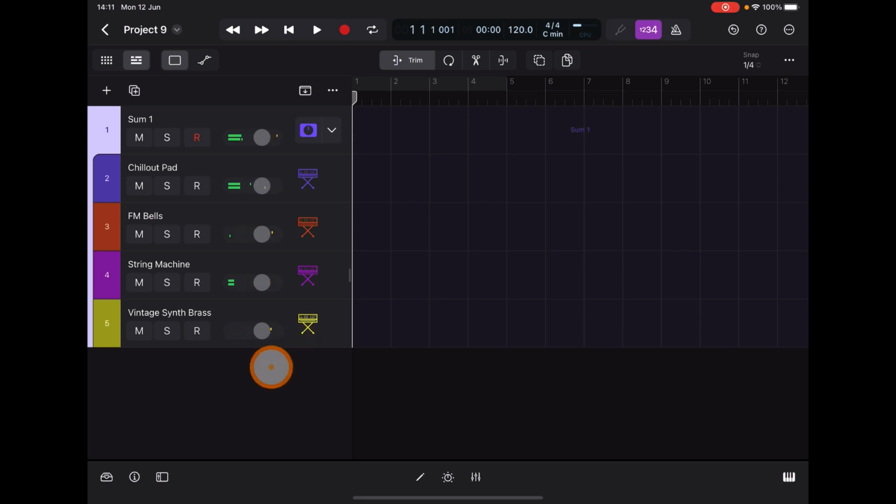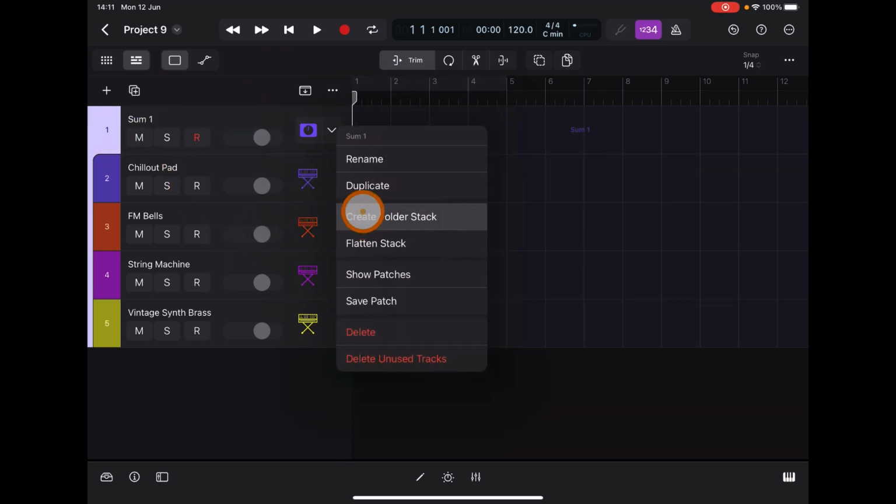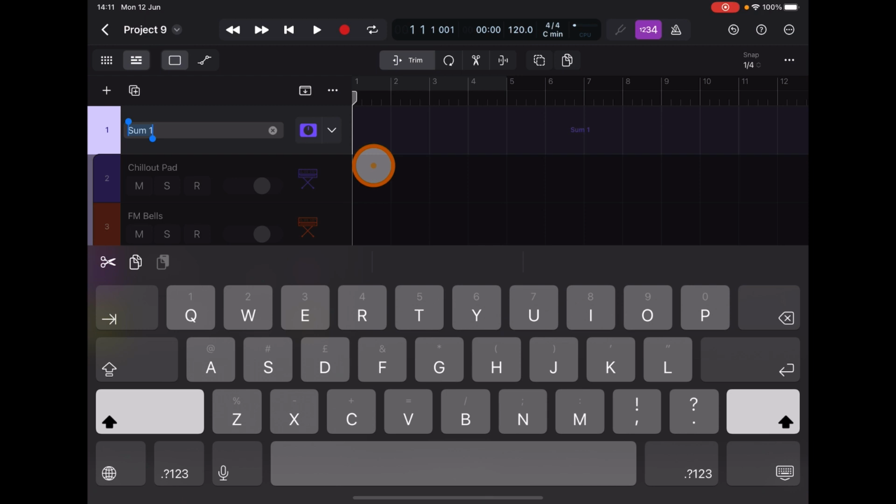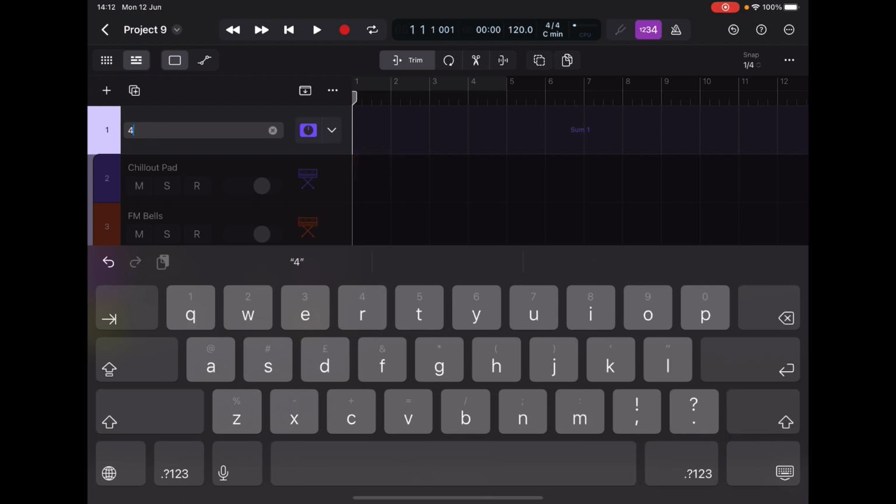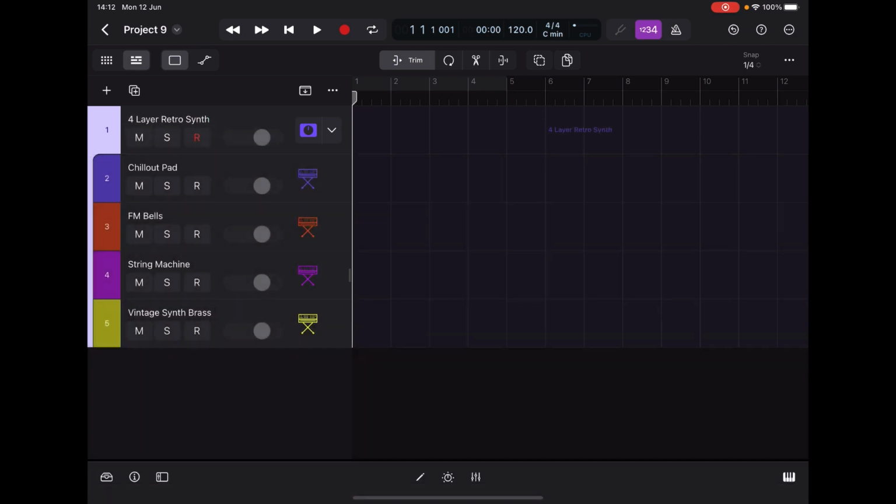But it actually gets much cooler than this. First of all, let's just tap on this and we can go rename, and let's call this 4-layer retro synth. Okay, done. So this is our 4-layer.